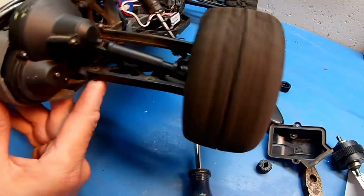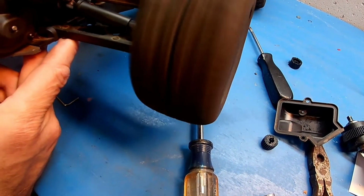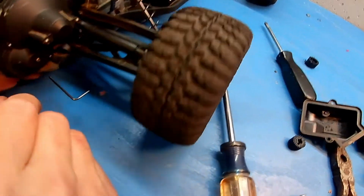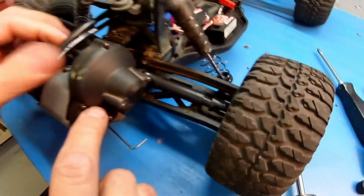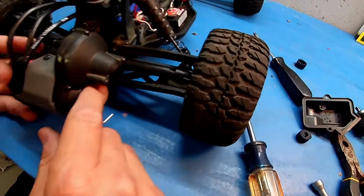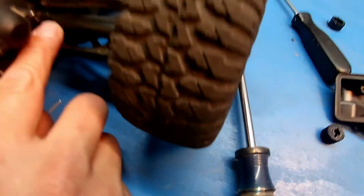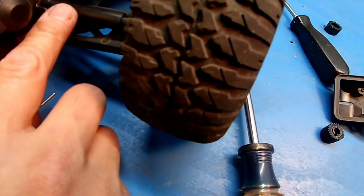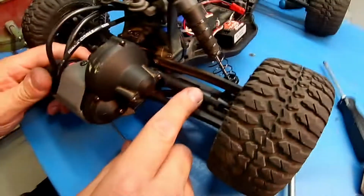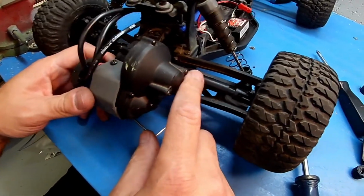Alright guys, see how smooth that is? You shouldn't have any weird noises. There shouldn't be any binding. It should just be smooth. So this is a great way to upgrade your ECX Ruckus if you're going to run a brushless motor system. Our next upgrade will be the shafts because Henry keeps snapping them, spinning the shafts. So we'll be back with another video on those. And yeah, I think that's pretty much it.